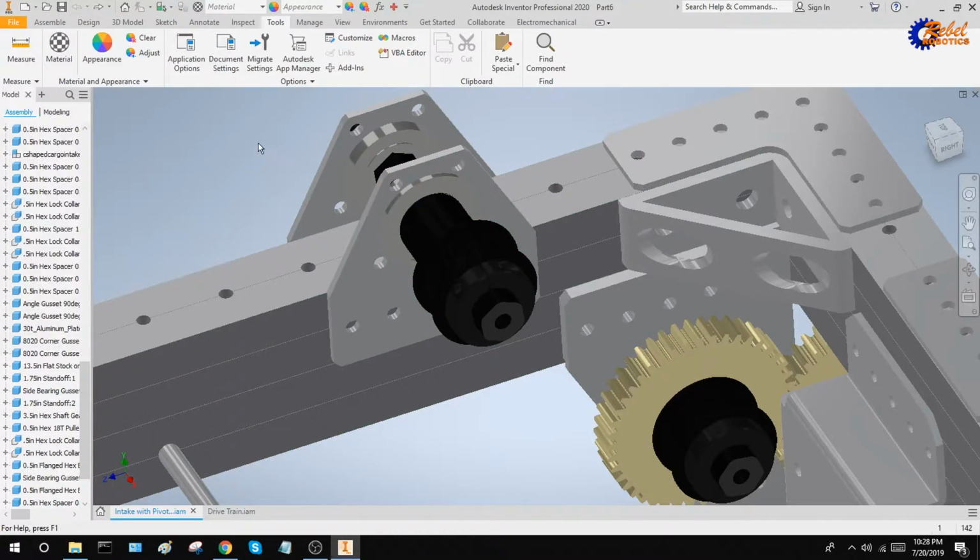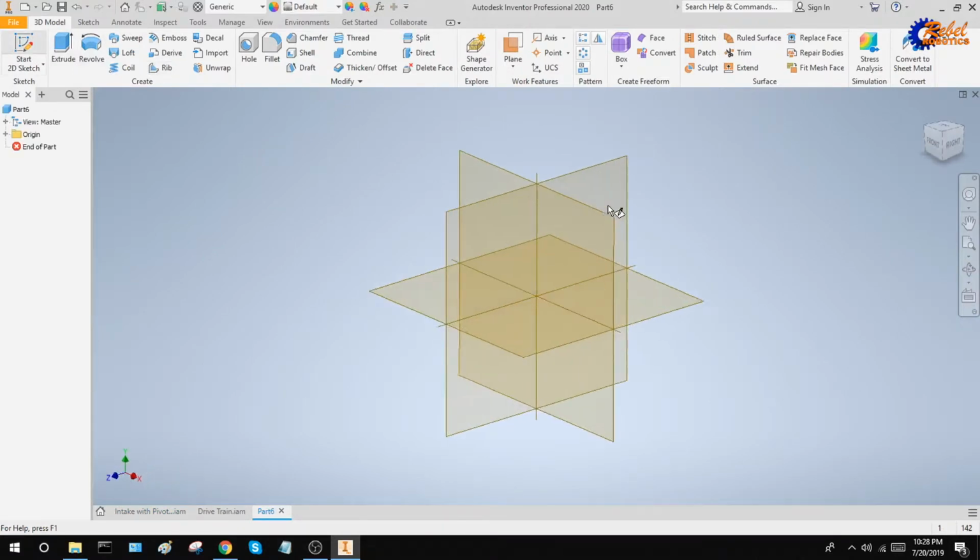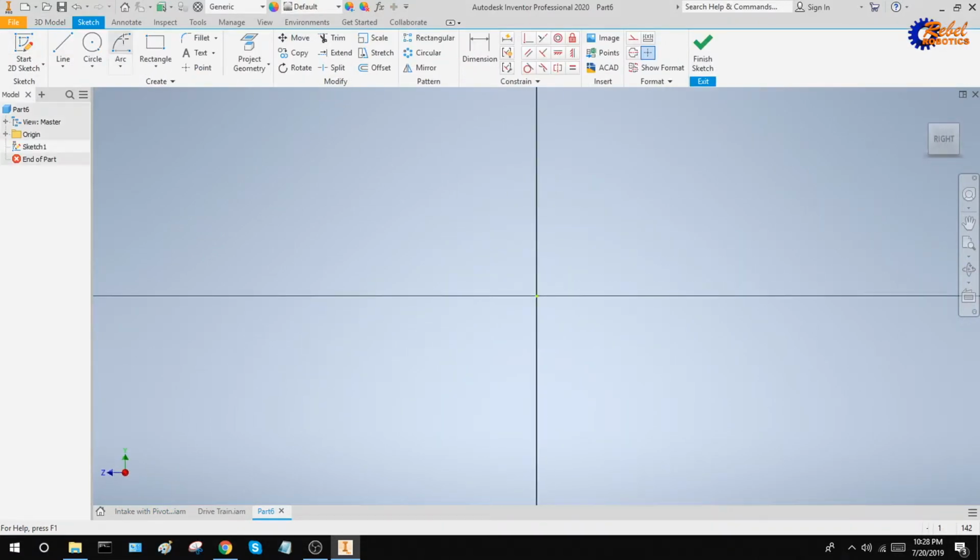So I'm going to go ahead and create a new part. And I'm going to start off with a sketch on the XZ plane. And I'll create a center point arc with a radius of the diameter of the pulley, 1.083 inches, divided by 2, because it's a radius. Go all the way around, 180 degrees.